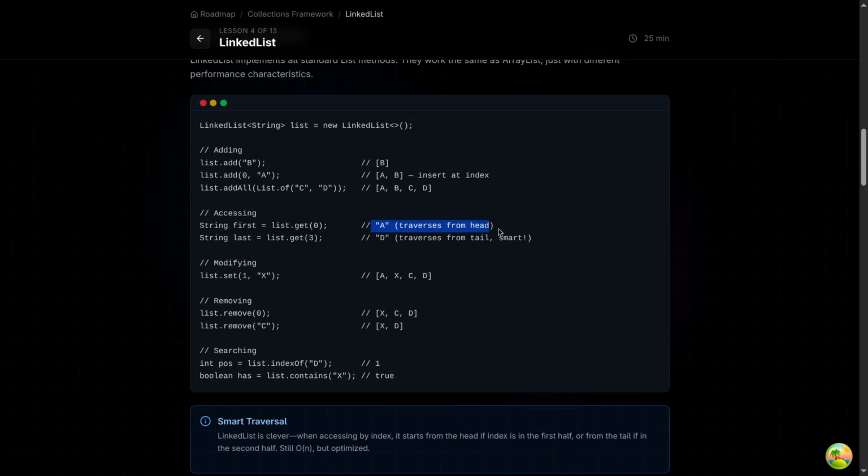So we will traverse from head, and if this index is closer to our tail, then we will traverse from tail. And our linked list knows the size of our list, right? So if we try to access some index that is closer to our head, then our linked list iterates from head, otherwise from tail.